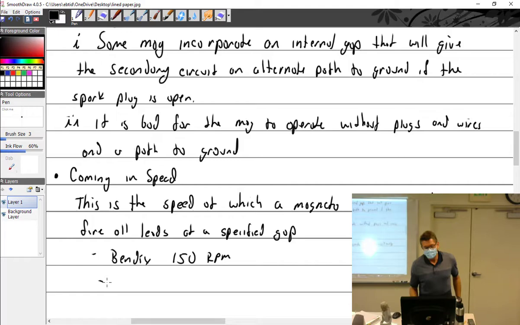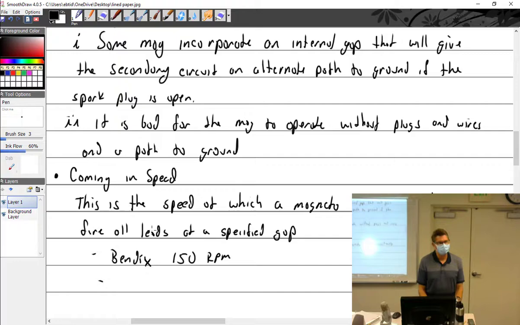All right, so the manual tells you it's got to be 150 RPM. How do you know it's 150 RPM? Test it. Well, the point I want to make here is anytime a manual gives you a number, the tool that you use to measure that number must be calibrated. Has to be. Is our tool calibrated? No. But you're not returning it to service, so it's just for instructional use only.